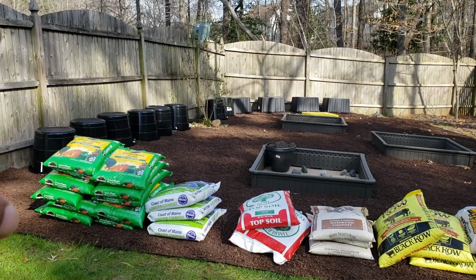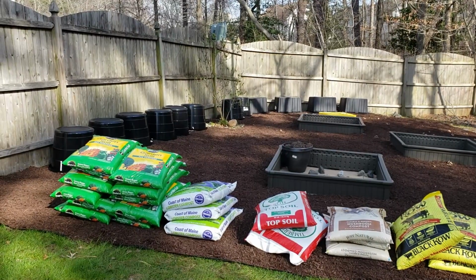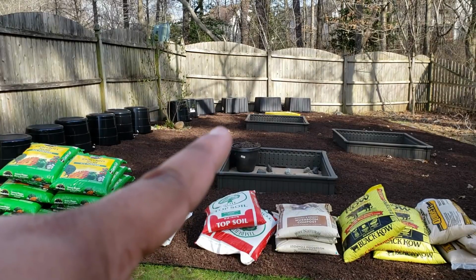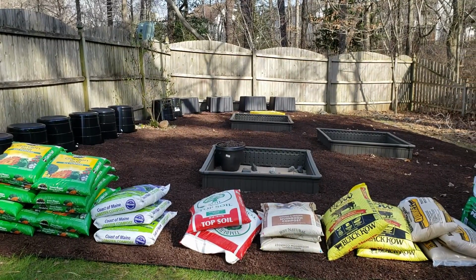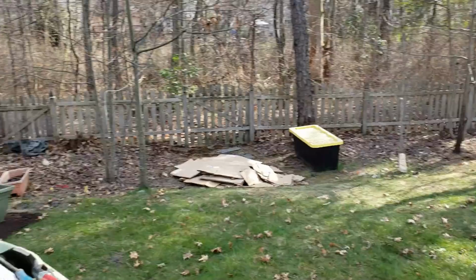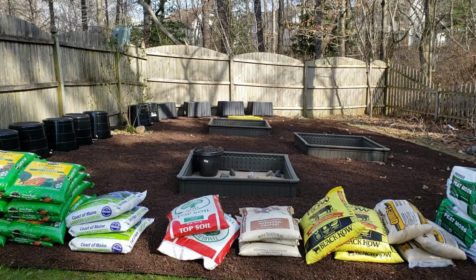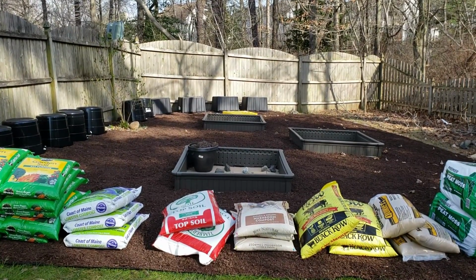Those black containers over there are the ones that I was telling you guys about in the previous video. Great deal on those. Those black containers down there are the Tough Totes. I love them. They're the HDX Home Depot brand. It's the same one that I use for my compost bin right there, and that has dealt with the elements for multiple winters, and it's holding up. They don't bulge. I love them.